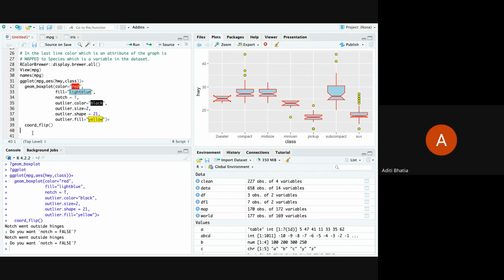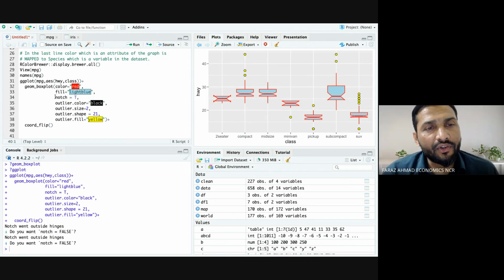Sir, could you explain notch again? I couldn't understand this. Notch is just changing the box plot from a flat one to the notched one, where there is a notch above and below the median, or if you're doing it horizontally, left and right of the median, and it will taper out from the median onwards on both sides, and that will show how the distribution is.